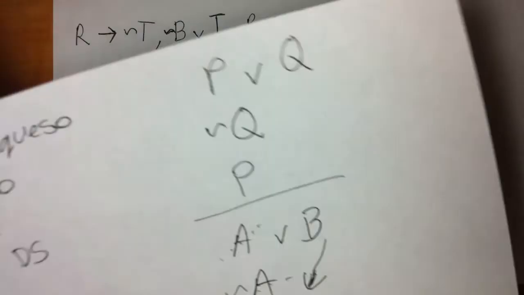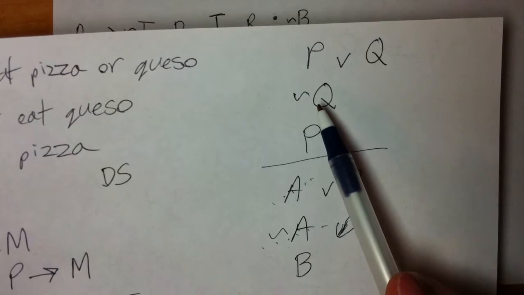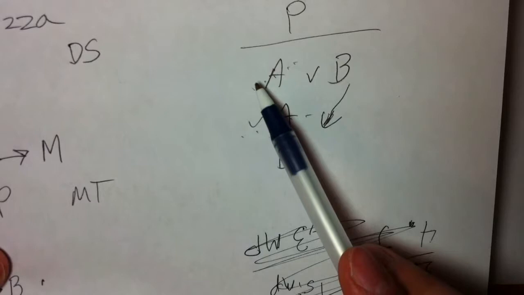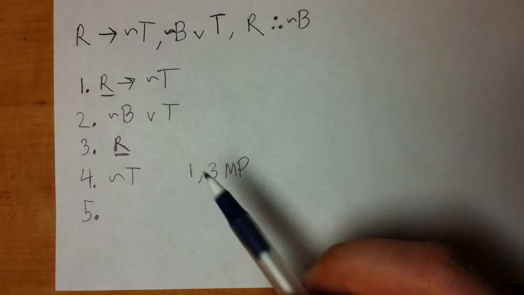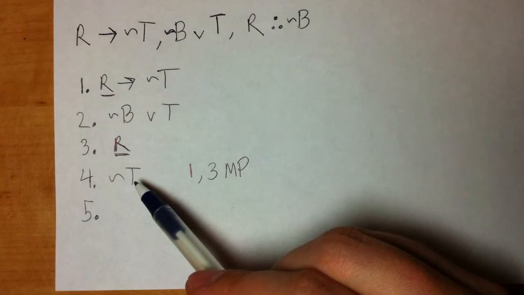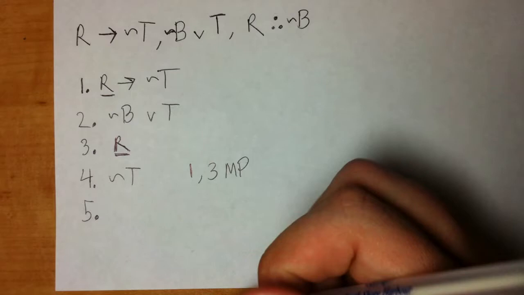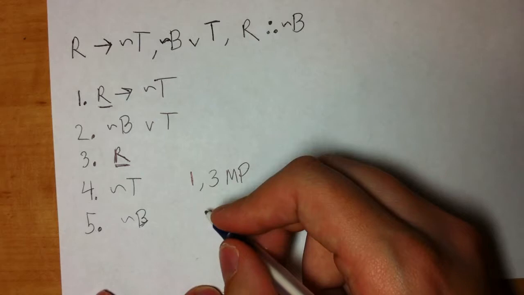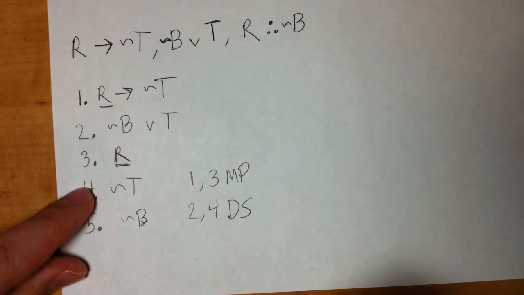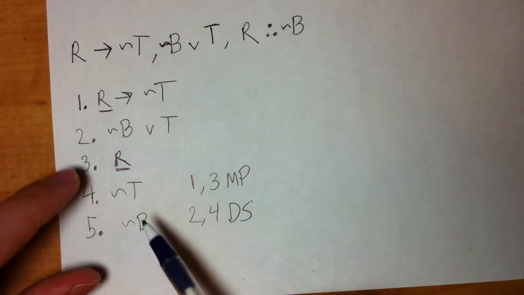So, what do I need to do to get tilde B by itself? Well, remember DS says if you have a disjunction and you have the denial of one of those sides, then you can get the other side. If you know the answer to the test is A or the answer to the test is B, and you know not A, so you can conclude B. The hard part about this is not the rules themselves. It's seeing the rules in all the other gibberish. So, there's a lot of stuff going on here, but if you look, tilde B wedge T, tilde T. There's that pattern right there. Tilde T, T. That lets us take tilde B, put it there on line 5. So, I did that with 2 and 4 DS. Line 2 was the disjunction. Line 4 was the opposite of one of those sides. And we're finished this proof because we got to the conclusion. The conclusion is tilde B, there's tilde B, we're done.